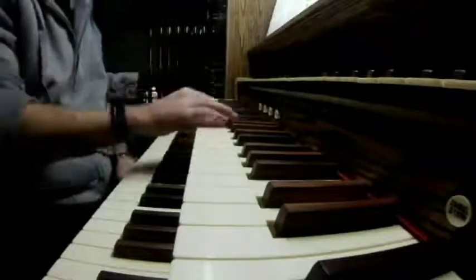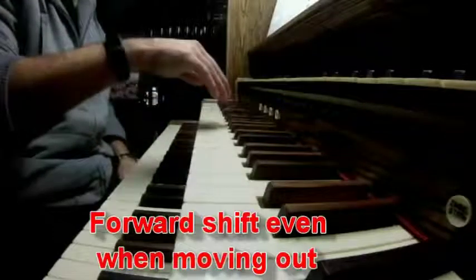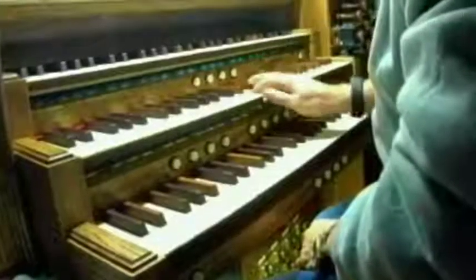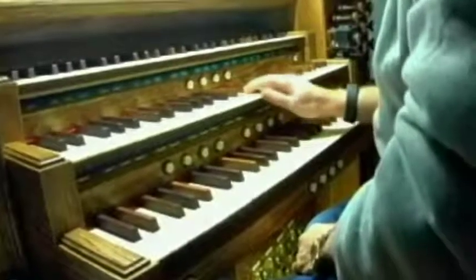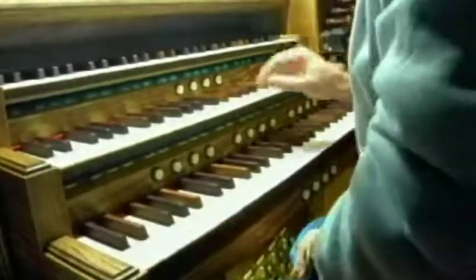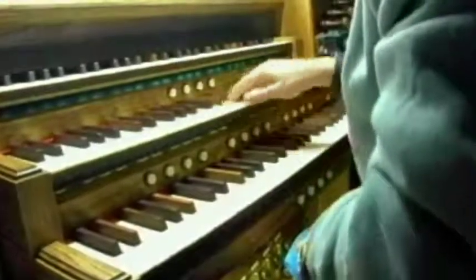But if you forward shift and you have a slight lift from the elbow, when you hit the F sharp, you're coming down on top of it like that instead of grabbing for it. Because right now I can feel my hand wanting to come down, and I'm going to miss the next note. But when you're up here, then you can rotate down to the next note. So a forward shift is always helpful. You need it with all five fingers.